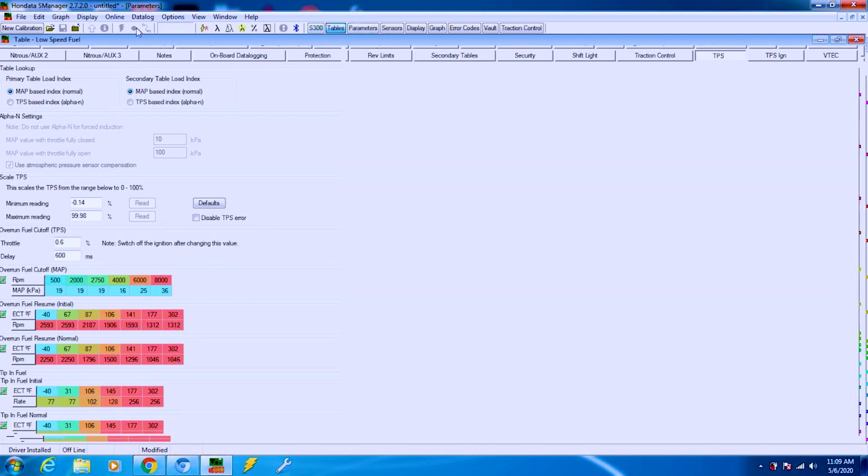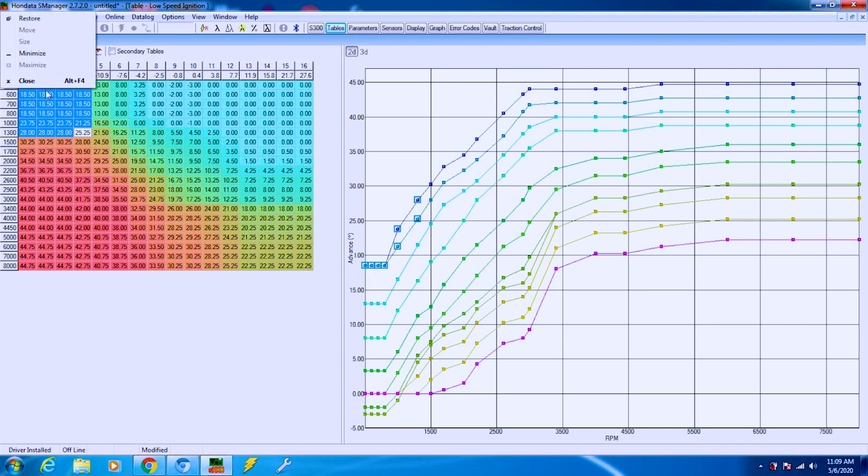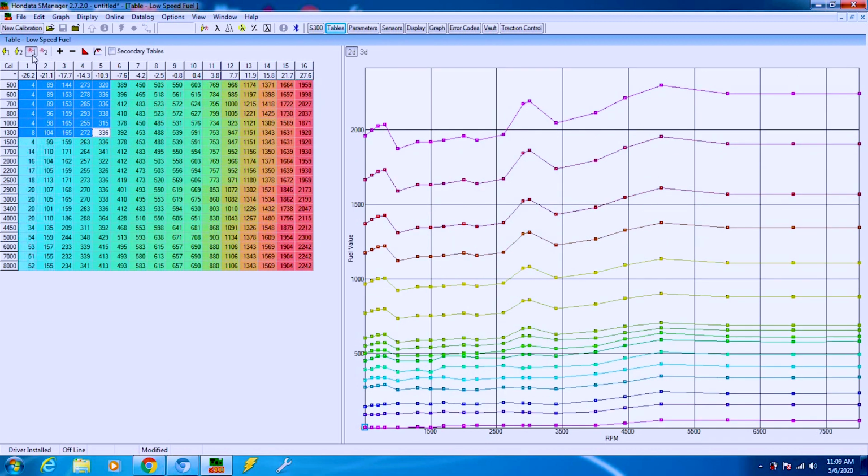We can go here to the low cam ignition. Just set anything, say 1300 and below. Basically here in the idle portion of the map, we can just set to 16. This is a pretty ugly fuel curve, but again, once we start it and running it, we have two options. We can either use the overall fuel trim, or we can just adjust this portion of the map right here. So let's connect to the car and see if this thing will start.